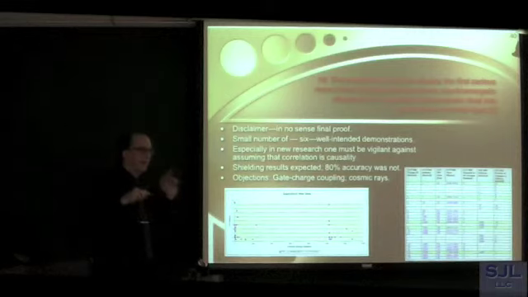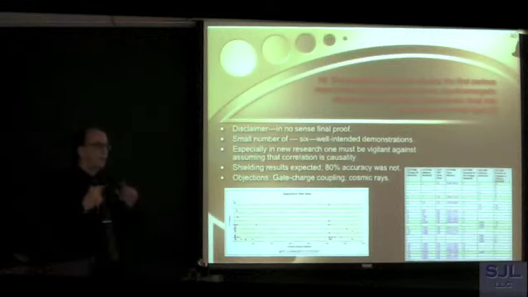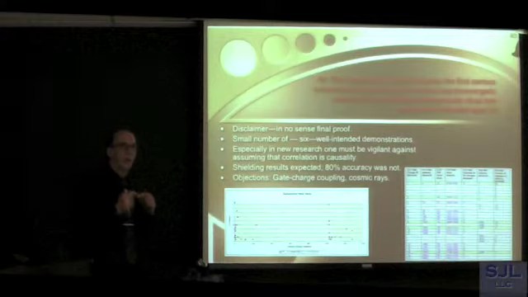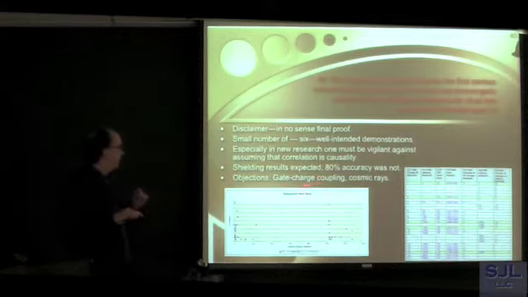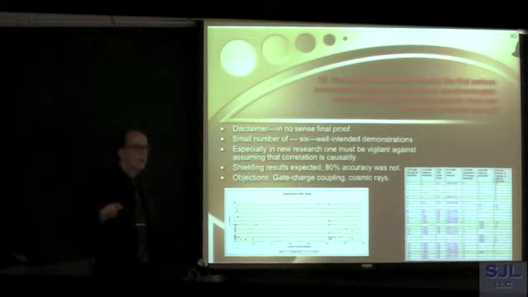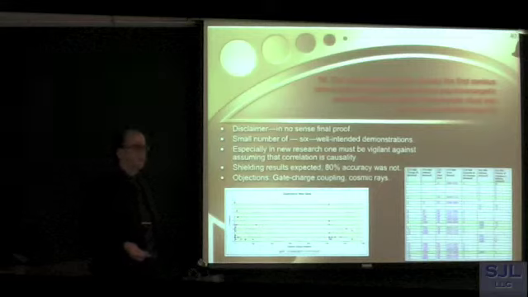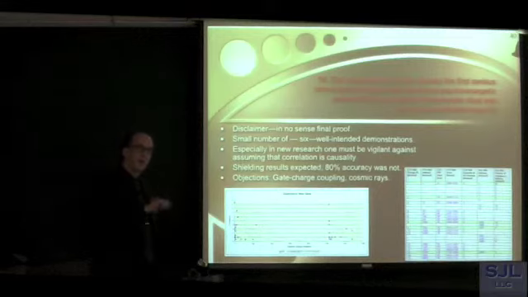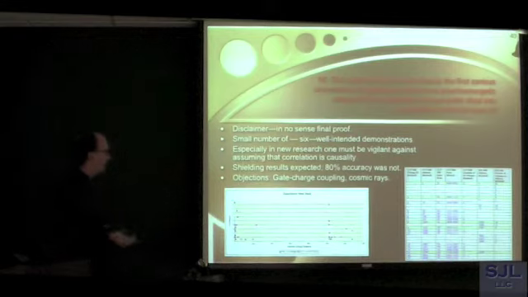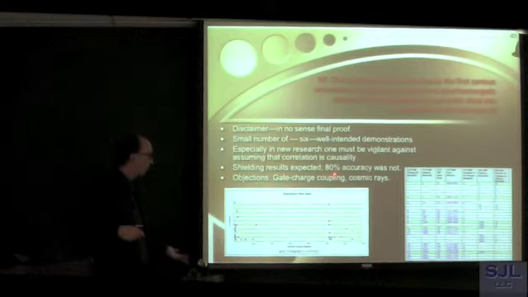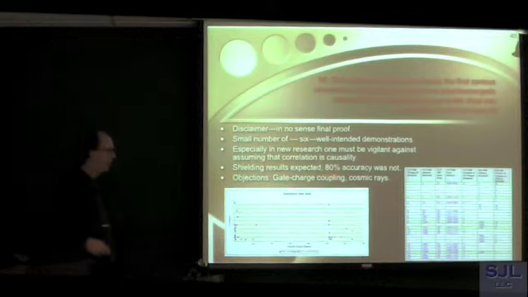If gate charge coupling is a factor, then my using Fs and zeros would have fed right into that. Gate charge coupling is a reasonable objection, but my reasonable answer is that if it were a factor, it would have shown up already in the signature archive. Instead of having random events in the signature archive, I would have only seen Fs and zeros on an 80% basis. So that's my answer to gate charge coupling, but the ultimate answer really lies with semiconductor experts.